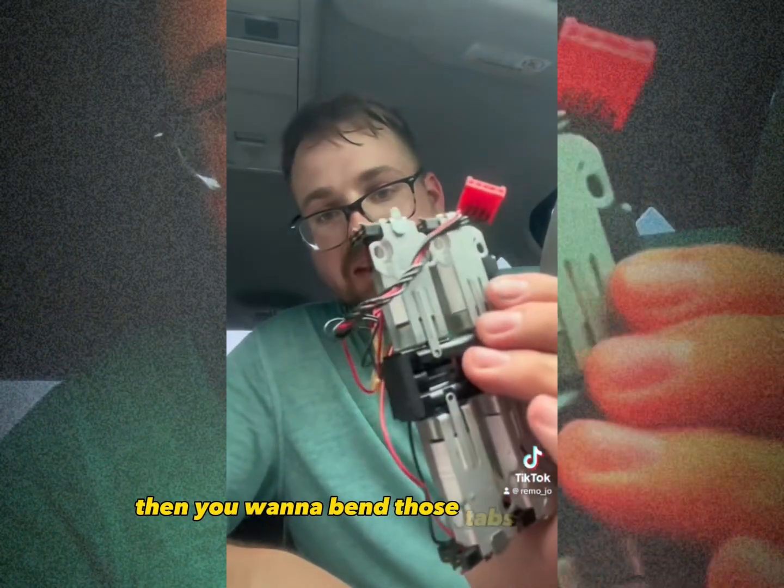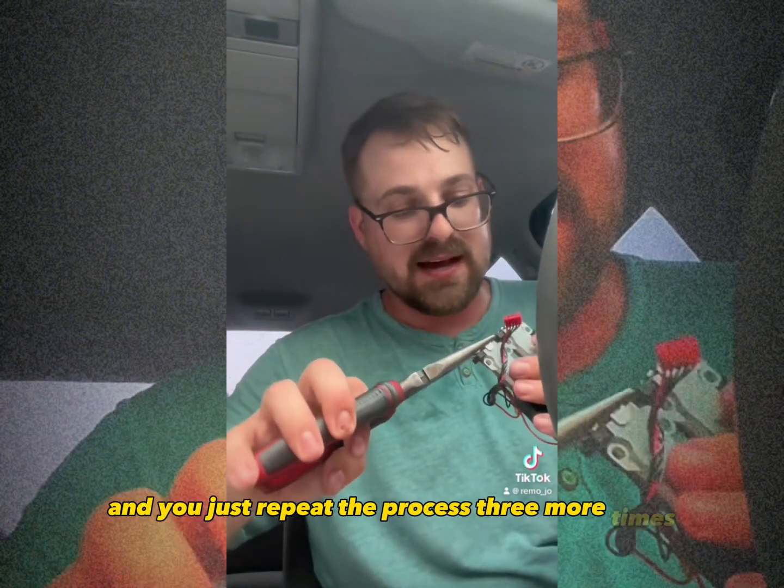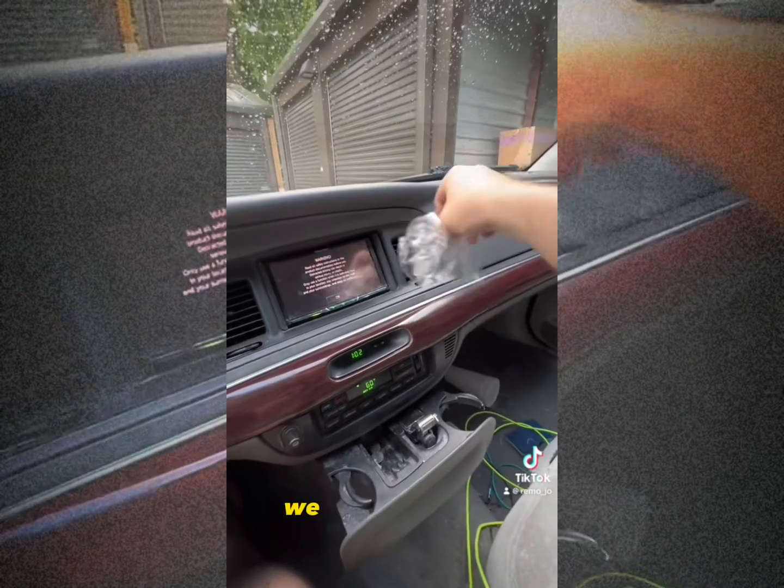Then you want to bend those tabs back down, and you just repeat the process 3 more times. Just like that. We got working AC.